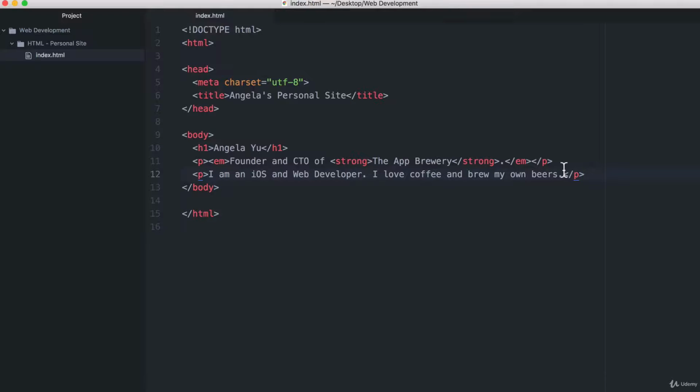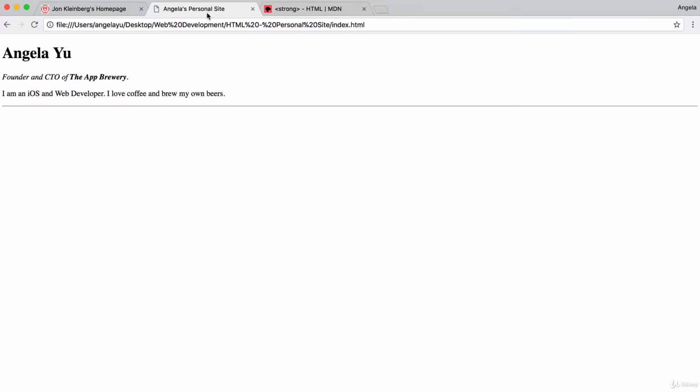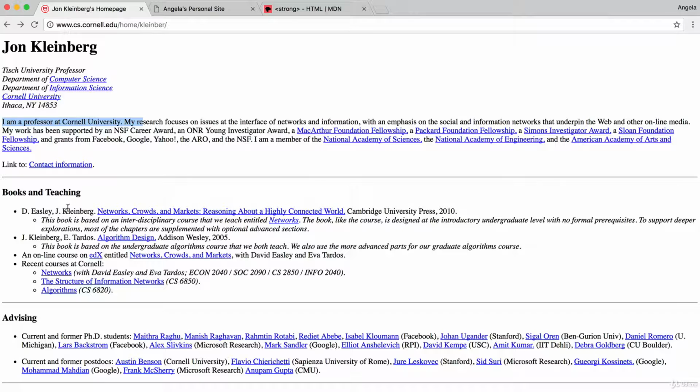All right, so do you remember how to do that? Well, all we need to do is we're still staying inside the body because we're creating the content for our website. And all we need to do is just to create a horizontal rule. So I'm going to use my good friend AutoSuggest, and I'm going to write HR and hit enter to insert a new horizontal rule. And now it's looking pretty similar to what we've got here.